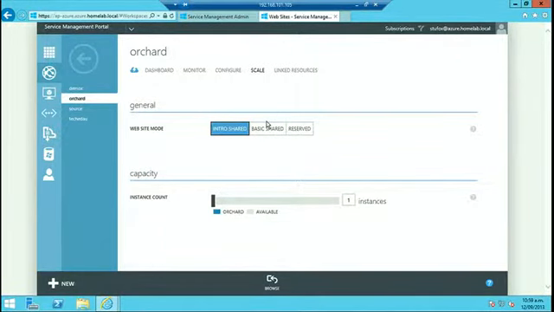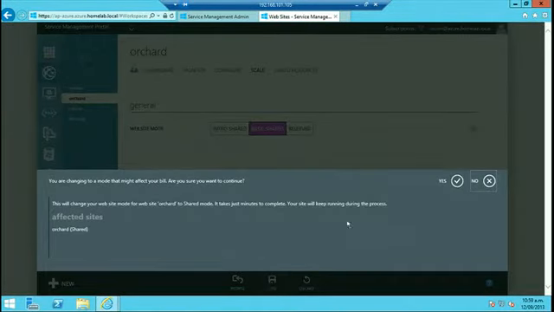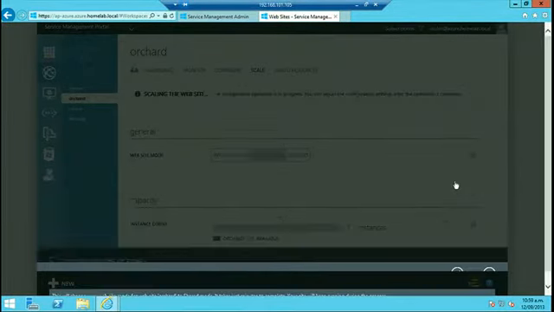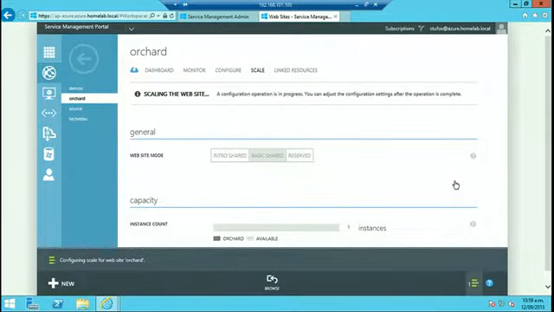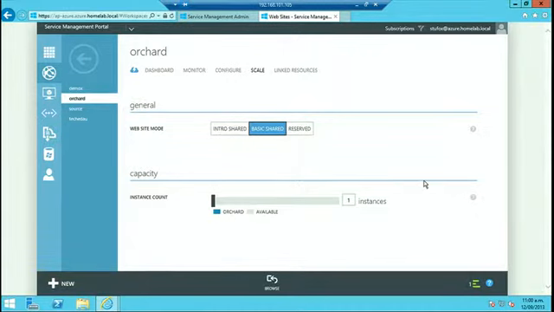I can just say, switch me to basic shared at the moment, and it will make the change for me automatically. I could switch to reserved, but I don't have any reserved workers sitting in place, so nothing will happen or it will error out. But once I'm in basic shared, I'm running one instance at the moment, but say I wanted to scale up to run 3 instances of this website, I can do that really quickly.